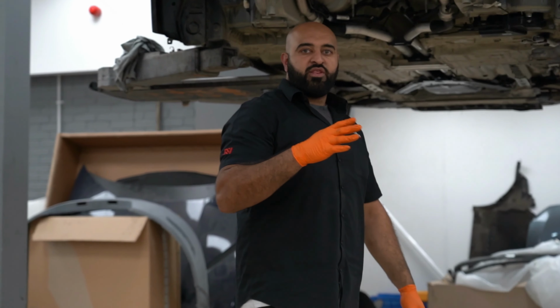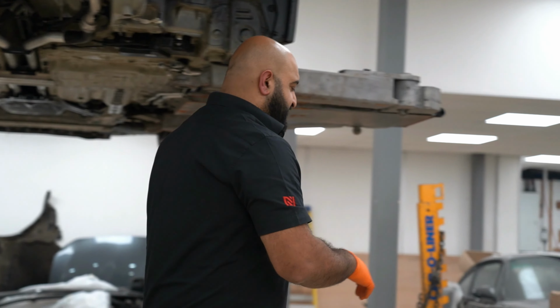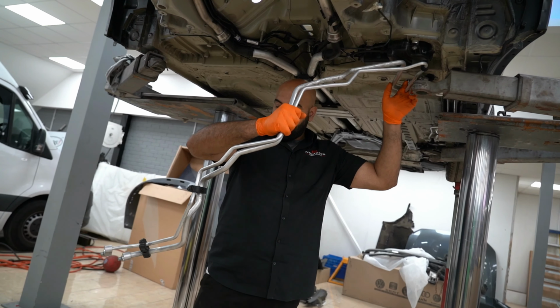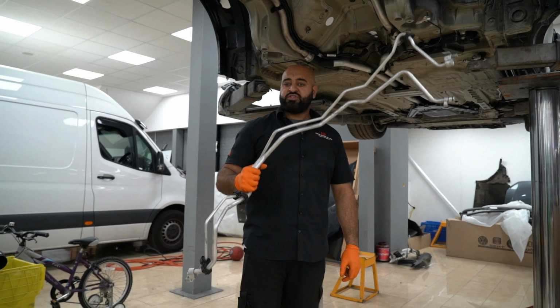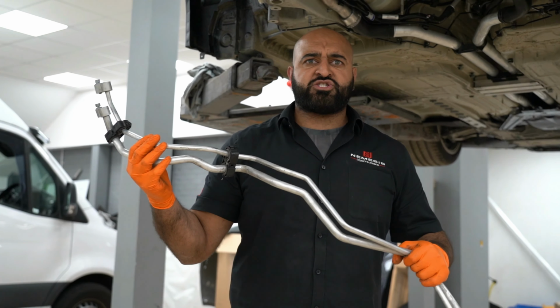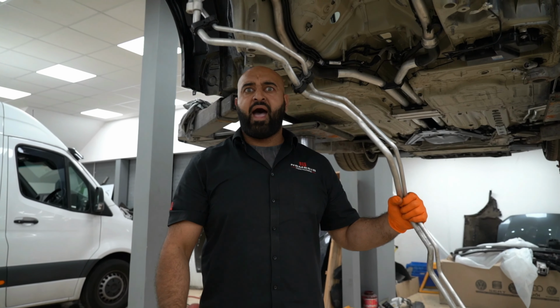We'll spin that round, get it offered up. But the reason why we aren't doing it now, I still don't know where these go. This is another day when we're doing it. I can't figure this out. This needs to go in before the engine goes in, so tune in next time on Fast and Loud to see if TK manages to fit this in the car. Tomorrow for sure.